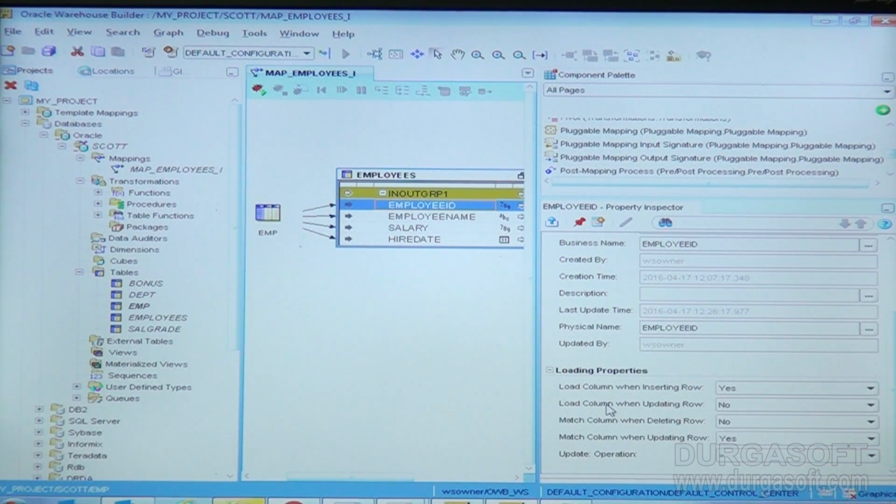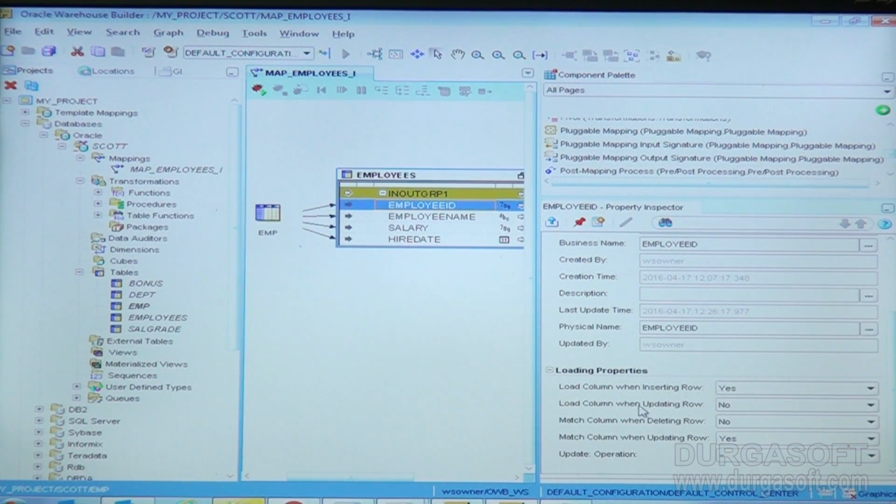No, I do not want to insert, I just want to delete and proceed. That is nothing but the delete operation. So the loading type and loading properties have to be considered together. The effect will be together. It will consider the loading type, and again on the column level it will take the loading properties. Combining both, the effect will come into the target table.